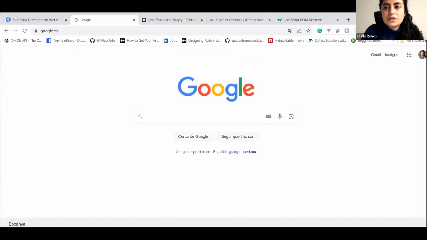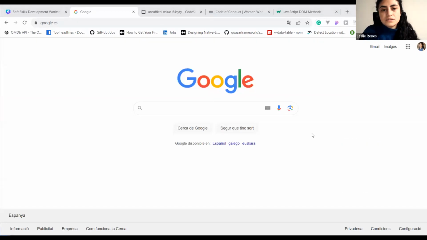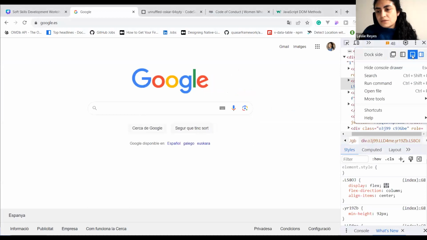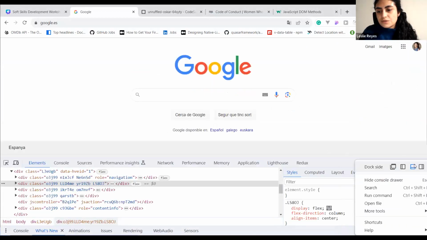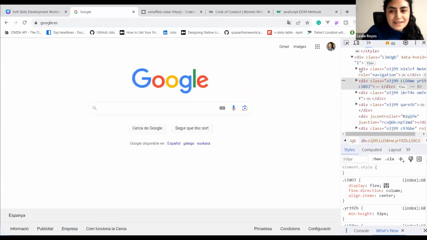So we can go here inside Google, right click, and then we see the inspect here. This is the console. There are different ways of putting it here on the side, but I'm gonna stay with this here.